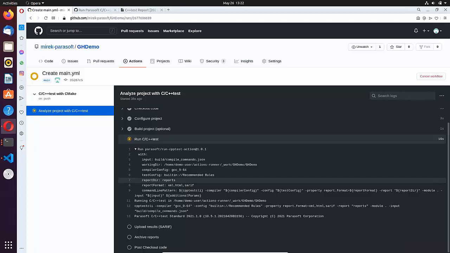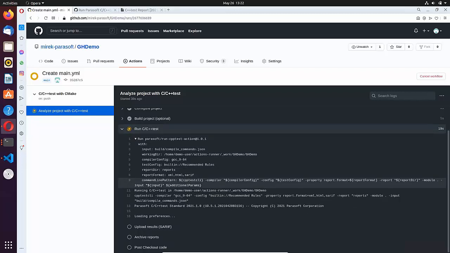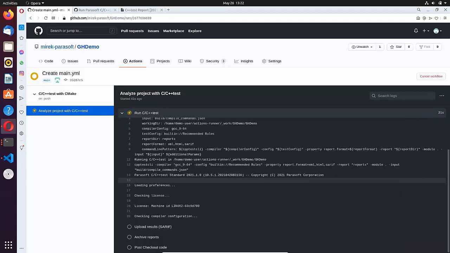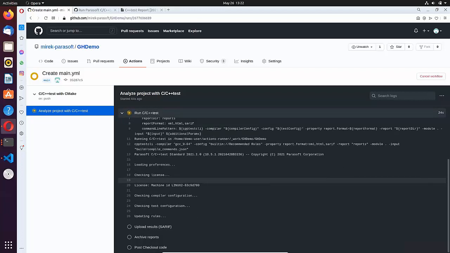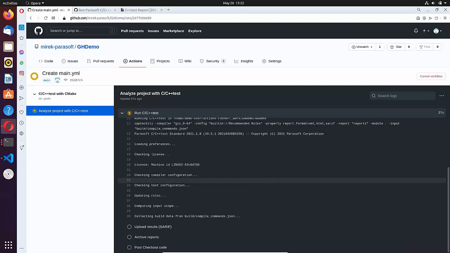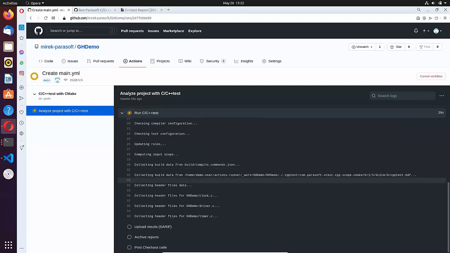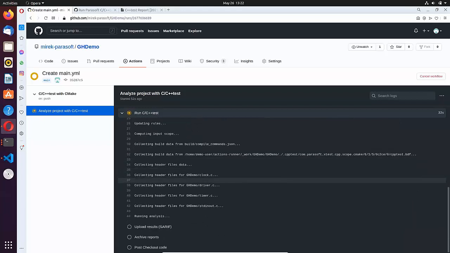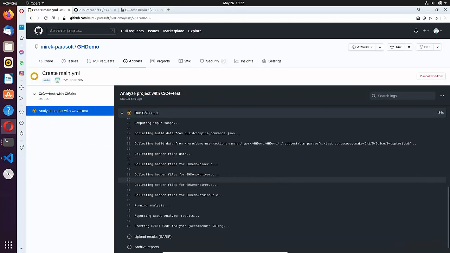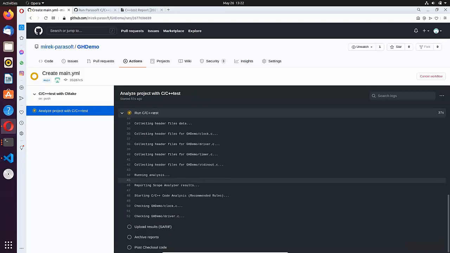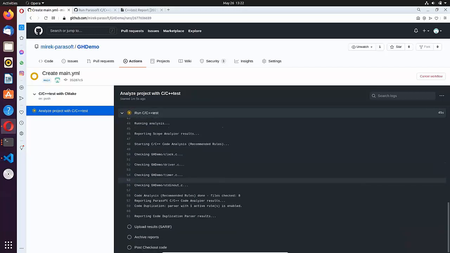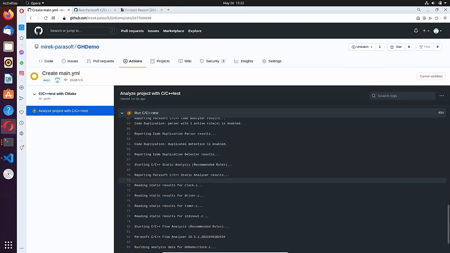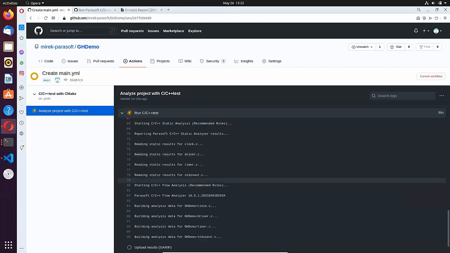The default configuration for the run Parasoft C/C++test action uses the Parasoft recommended rules selection of static analysis checkers. Of course, this is something that can be easily customized. The action takes parameters, and users can specify any other of the built-in C/C++test configurations or a custom selection of static analysis rules, static analysis checkers to be enforced on the project.